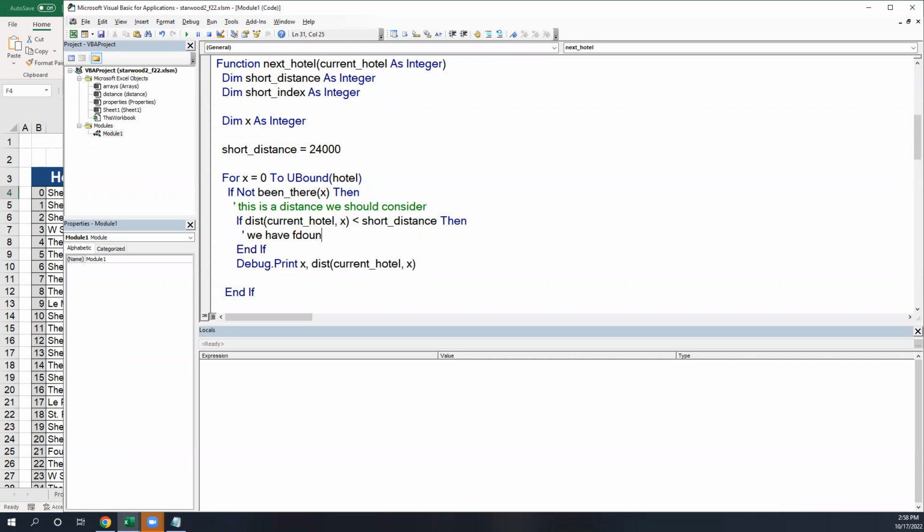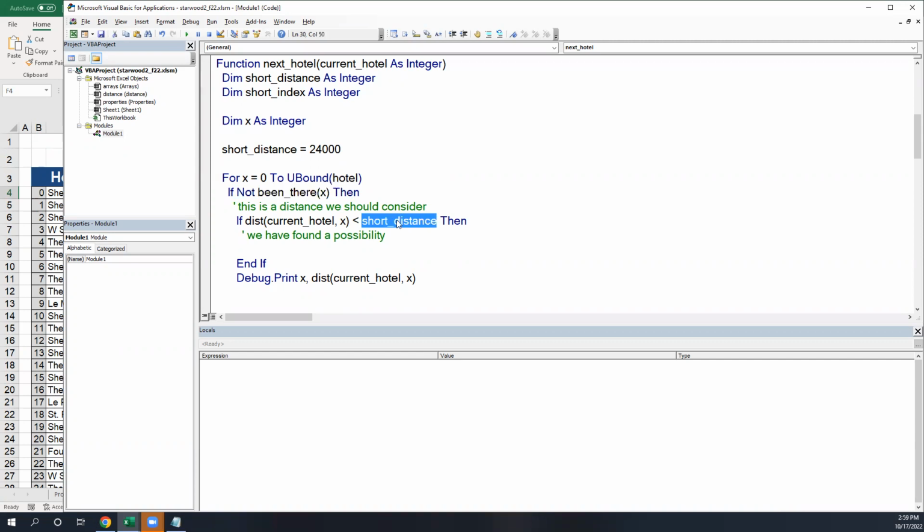We have found a possibility. The very first time I get into this if statement, it's the very first time I consider a property that I have not been to, I'm gonna go, yeah, that might be the shortest one I'm gonna see. So I got to keep track of it.